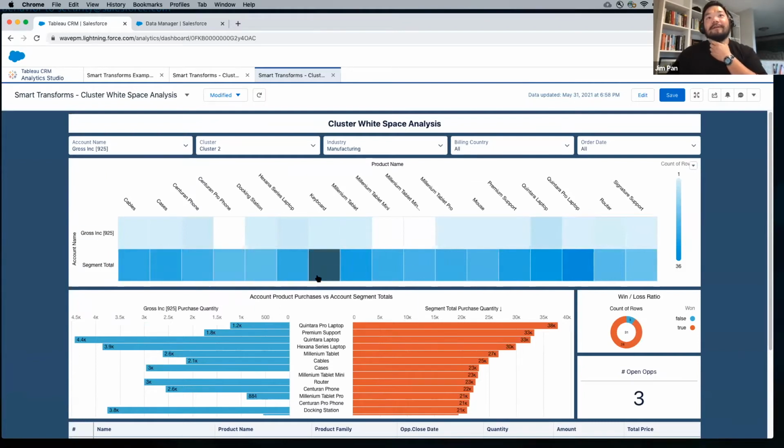And I say, hey, look, compare to your peers. Everybody else is buying these tablet mini pros and tablet minis except these guys. Why is that? Why is it that Gross Inc doesn't buy it? Now, if I know why they don't buy it, they just don't like it. The fingers are big and they don't like these little tablets, or maybe the font is too small, whatever that reason might be.